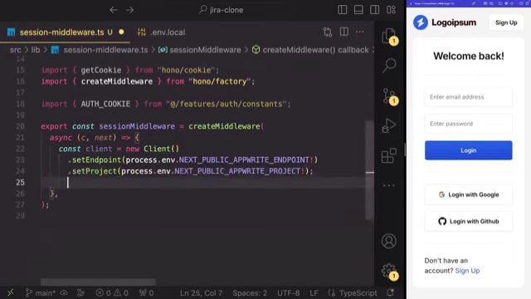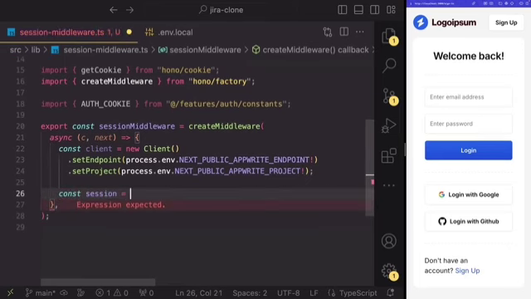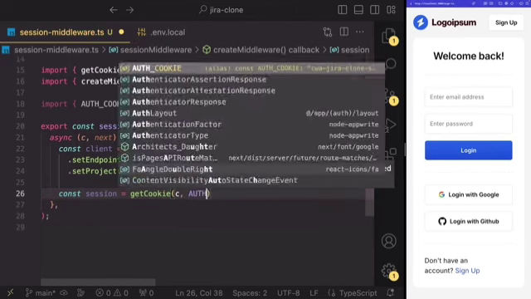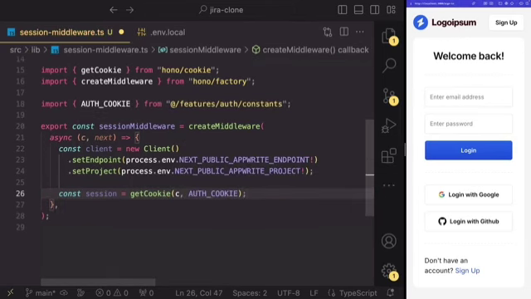After I have set my client, I'm going to obtain the cookie using getCookie, context, and AUTH_COOKIE. So in register and login, we set the cookie. In our session middleware, we read that cookie.